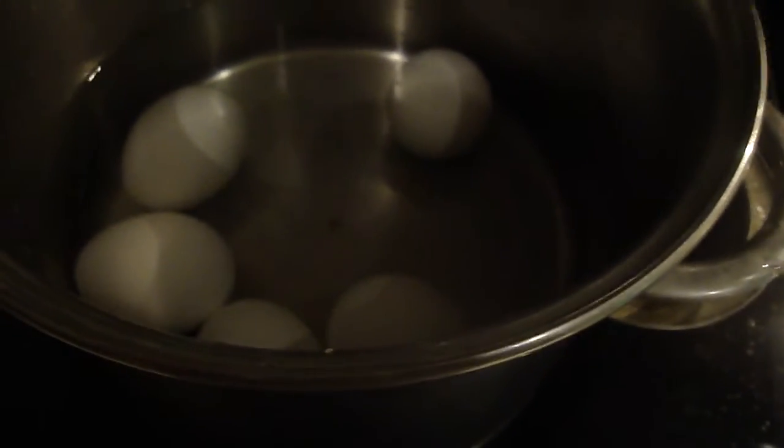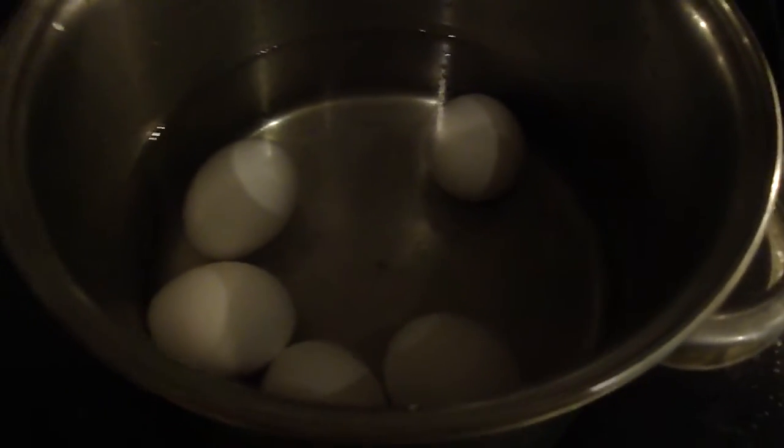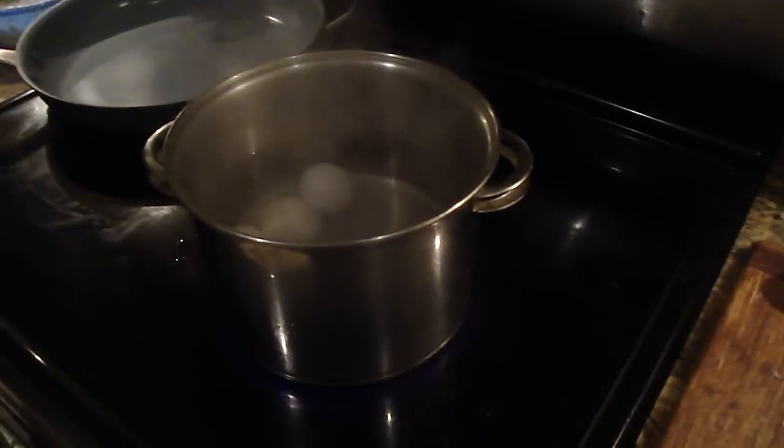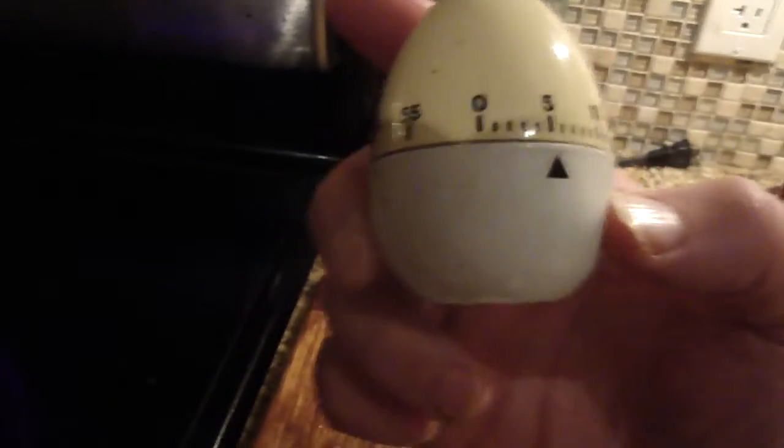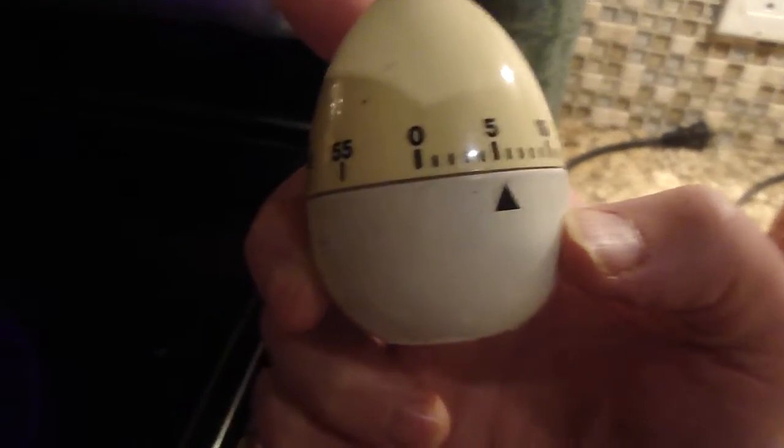Sometimes it's hard to get out of the skin, but don't know why. Or the shell. See how these ones do. Okay, so I'm just ready to turn it off. I don't know if this beeps or not. No, not yet. It's still 5 minutes to go. But I'm gonna turn it off and it's gonna sit there.